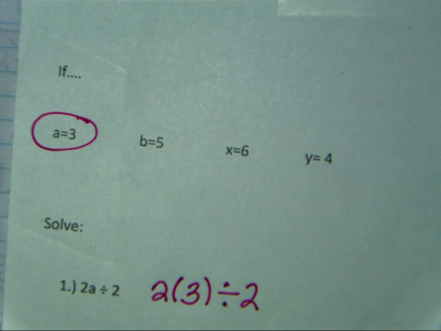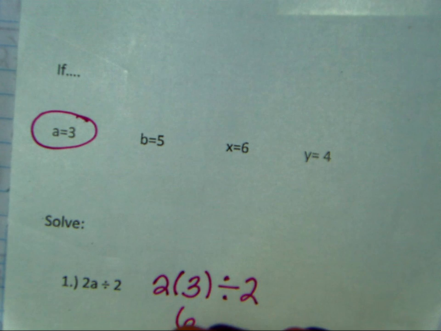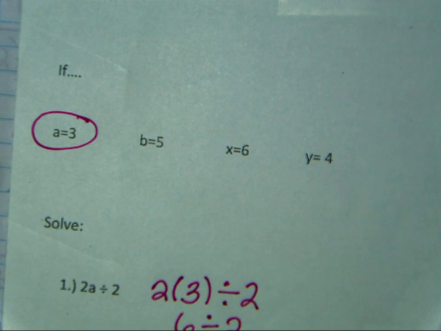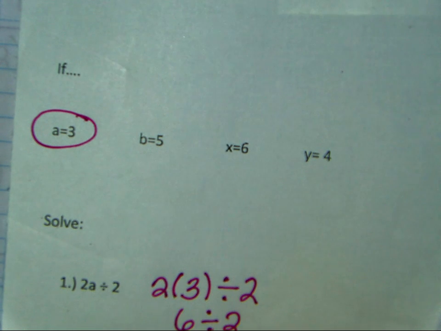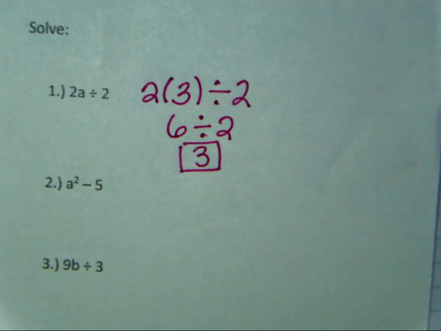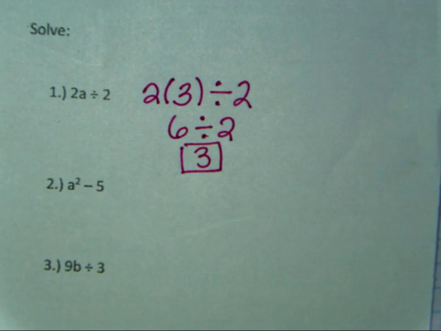So we're going to follow the order of operations. We're going to start with multiplying because that's the first one coming from the left. So 2 times 3 is 6. Working down in that upside down triangle. 6 divided by 2 is? 3. There you go. There we go. That's helpful, right? Where you can actually see it.